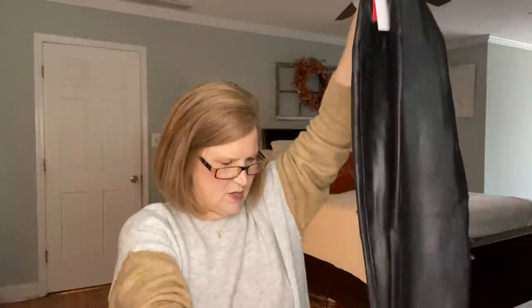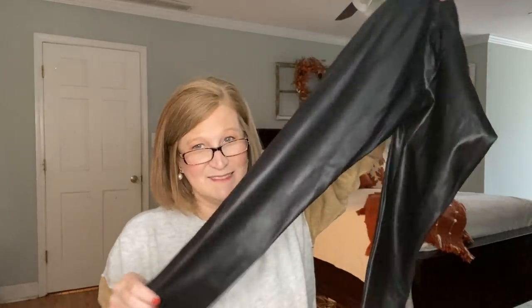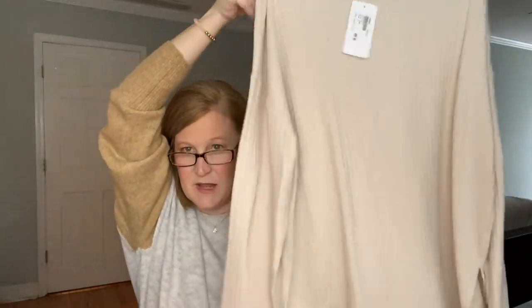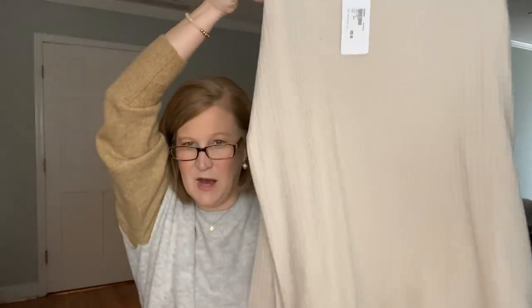I don't think we got as many individual pieces as the card says — I think they mixed and matched to create different outfit combinations. Oh! I already own these — these are the Spanx faux leather leggings. If you don't own a pair, they're pretty cool and fun. They do suck you in almost painfully sometimes, so be prepared. They look very hip and cool. Then we got a long oversized tunic by Sanctuary — big and oversized is the look this year, though I'm kind of ready for something a little less oversized.